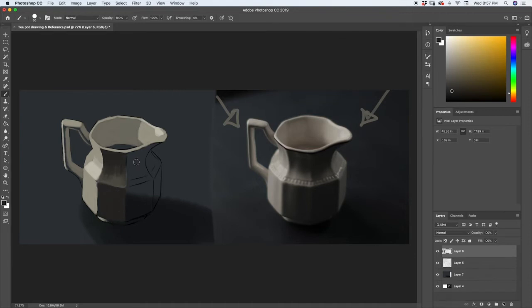Perfect. And then we can also start translating some of these values down here onto this bottom part of the cup. So using my eyedropper, I'll just go ahead and select this color right here. And I'm going to paint that in as my next value down here. And then I'll go ahead and use my eyedropper, and let's select one of these colors here in the middle, because it'll be kind of a mix between these two colors and values. I'm going to go ahead and paint that in as the next one. Then using my eyedropper, I'll go ahead and paint this dark value right here, like that.